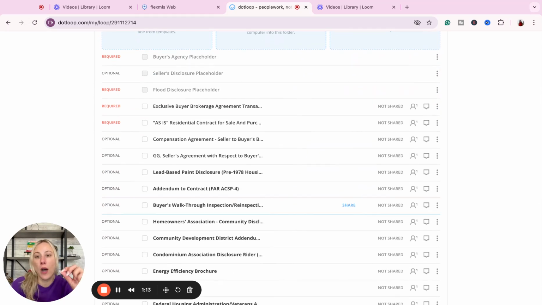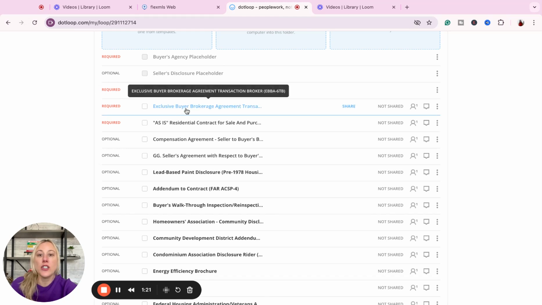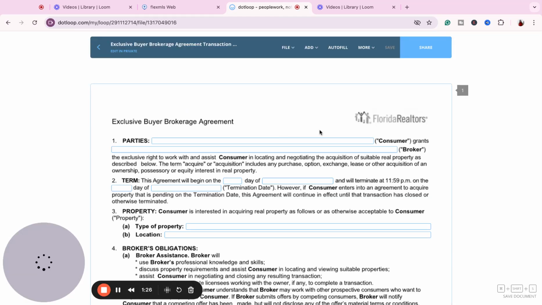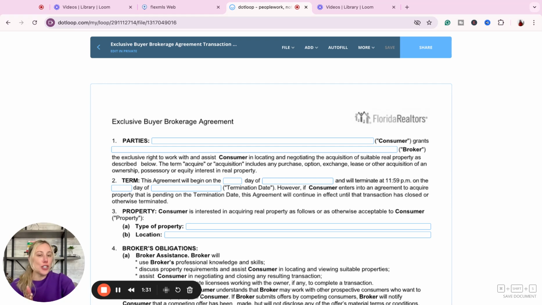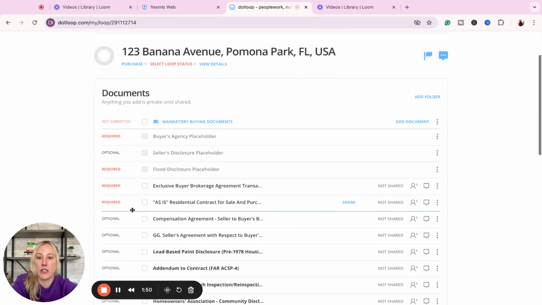So let's go look at the required documents to write an offer. As you'll see, it's written in red on the left. And we're going to start with the exclusive buyer brokerage agreement transaction broker. When you look at this, you will see that this is the first thing needed before you actually go out and take a buyer out to look at a home. So actually you can start a loop in advance and have this pre-filled out, so when you go to put an offer, you're ready to go with the loop. The way to go back to that original is just to push this little arrow to the left, and it brings you back to the original loop.